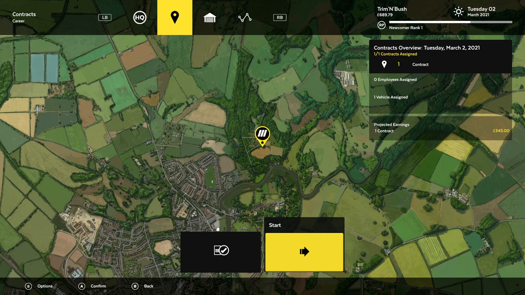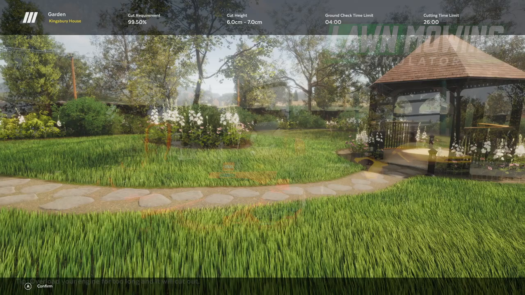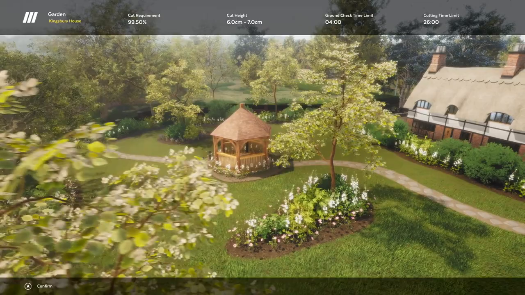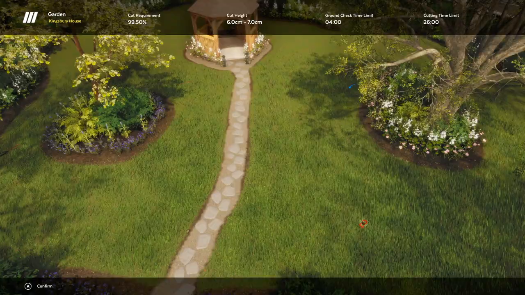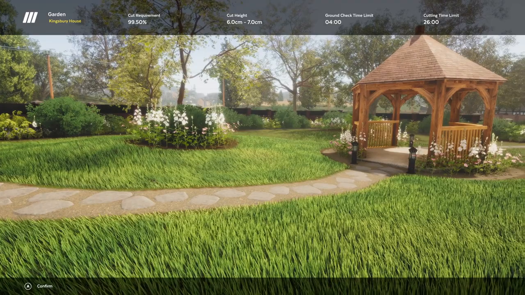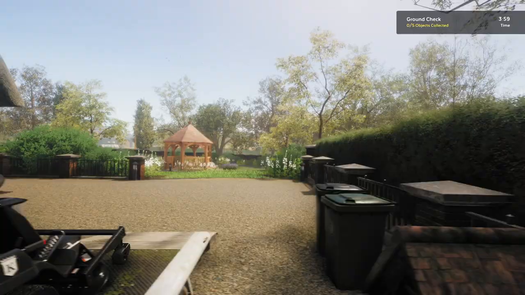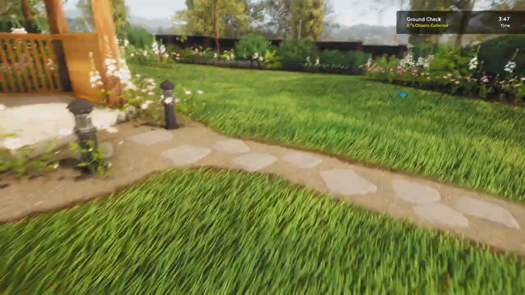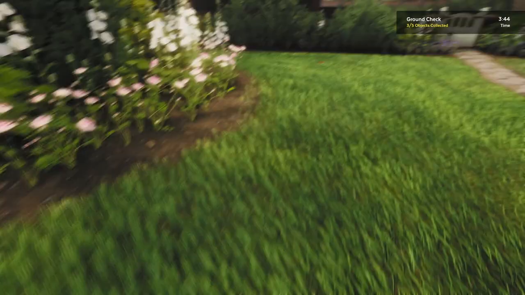All right, so let's start on this new job. We've got a much larger lawn now. This is going to take a little bit longer to cut. But it's really nice. And you can actually see, while the camera's panning around the yard, look out for those little items that you need to pick up out of the lawn so you know where to go to get them as quickly as possible and maximize your time bonus. Yeah, we definitely don't want to run over lawn shears.